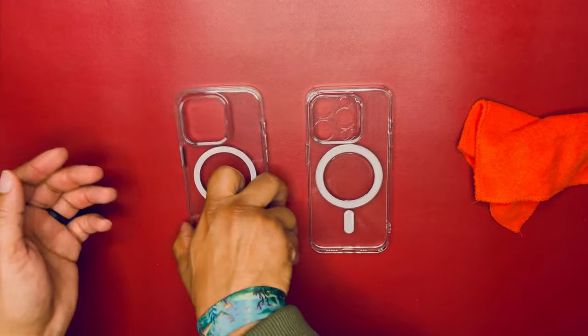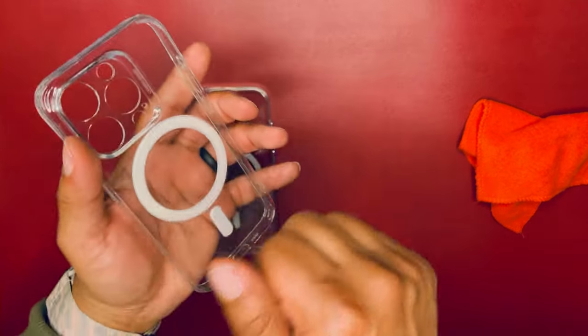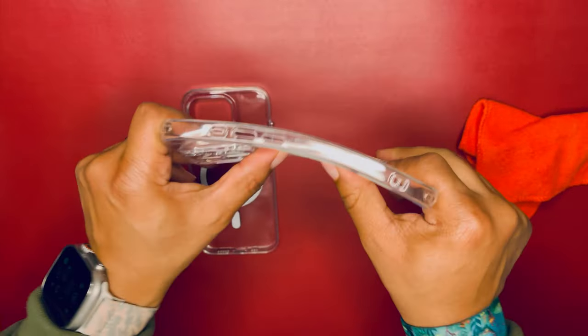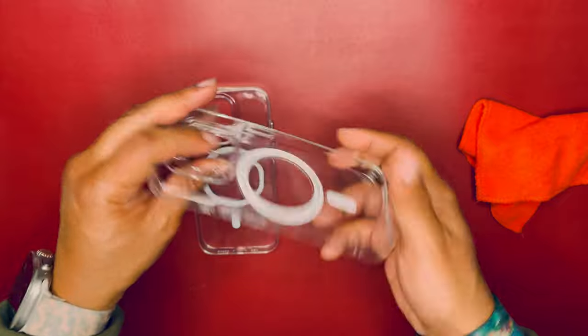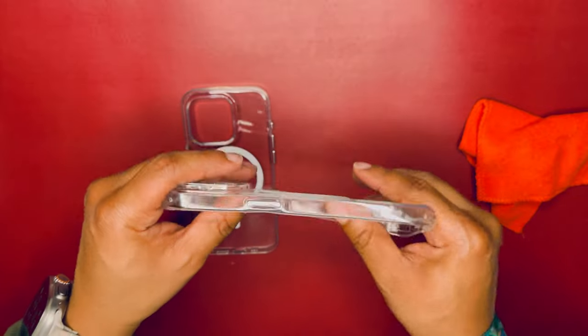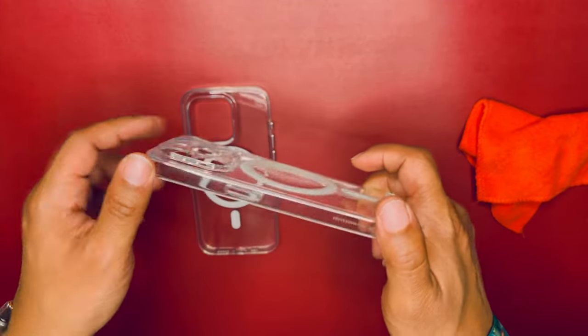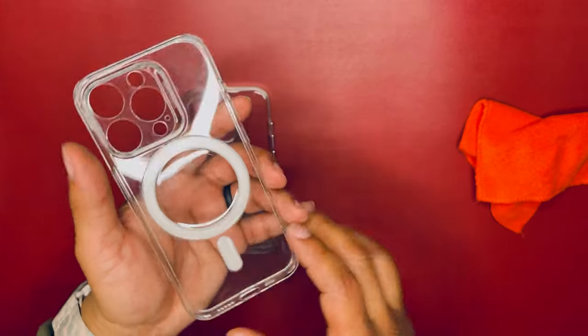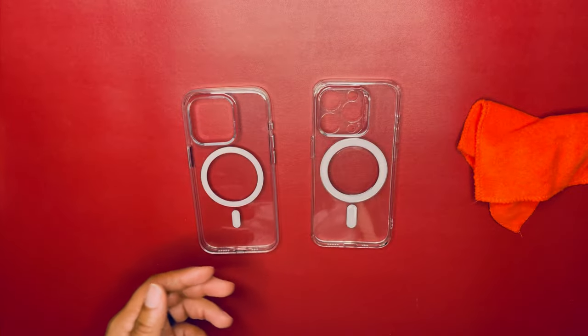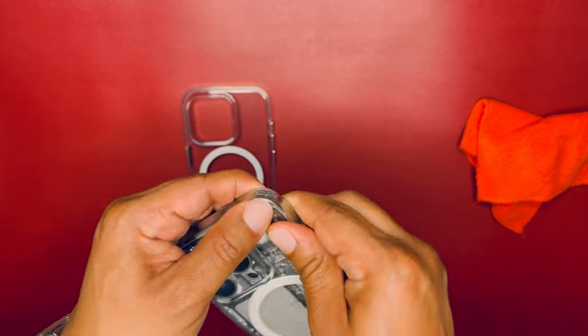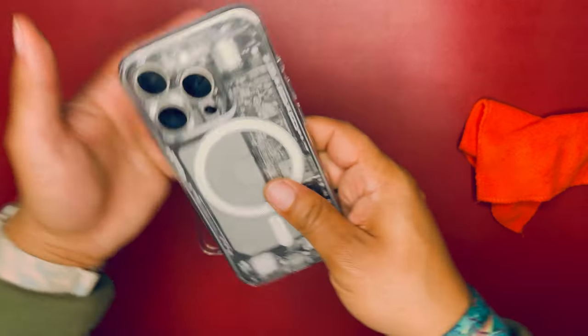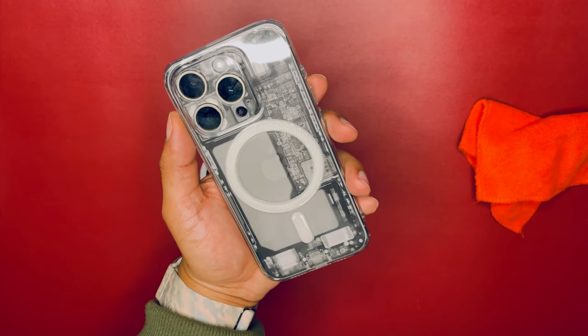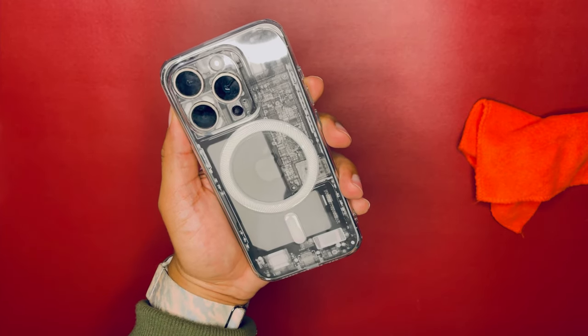The ESR case on the other hand is really flimsy, but you're still getting protection. Even though it's 1.2 millimeters thick, it still gives that air guard protection and military drop protection. When it goes over your phone - this is the D-Brand skin I currently have, X-Ray - I'll drop the link in the description of me going over the D-Brand skin. This looks awesome. I like how the buttons are the same materials as the case itself.